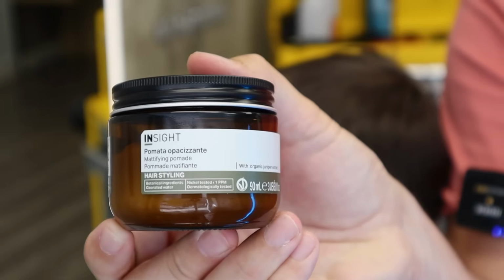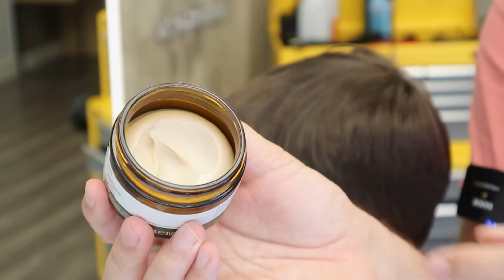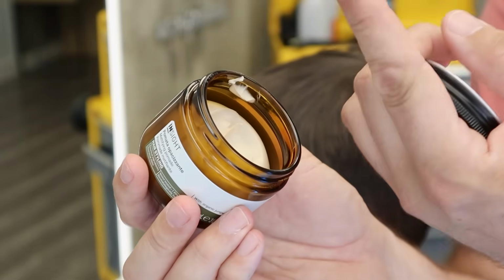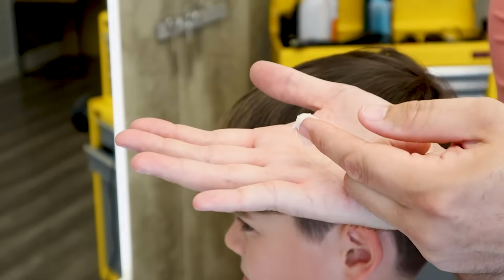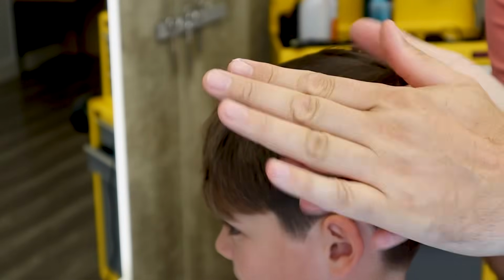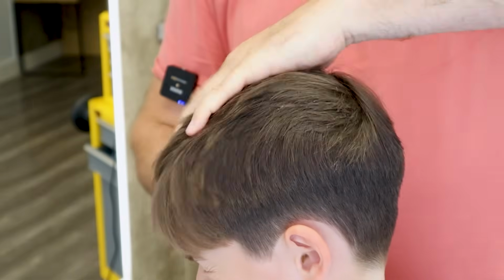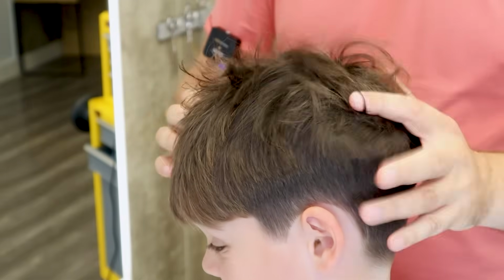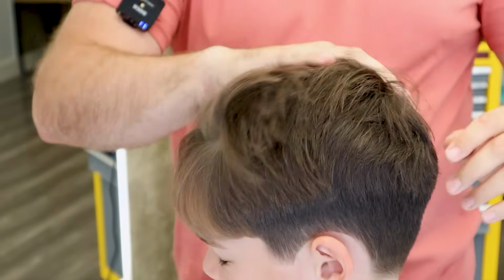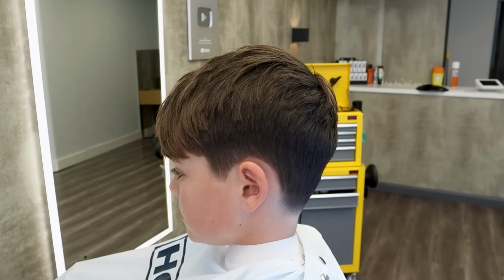So I'm using this Insight clay, which was given to me by Connor Evans from Hotheads Media. And all you need to do is just take a little fingertip, just a fingertip, okay? And spread it out on the palm of your hands. That makes like a nice film, okay? We don't want like localized clumps of clay in the hair. You just want to spread it out nice and fine. It doesn't need to be crazy, okay? It's up to you. I just want to ruffle it up a little bit. I want it to be a little bit rough and see some texture.